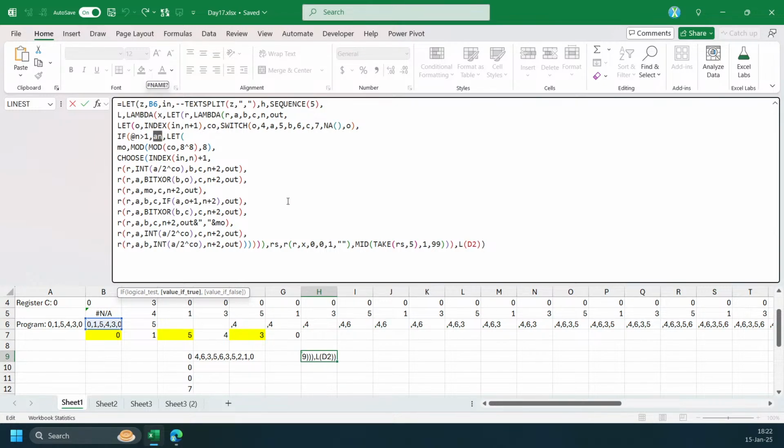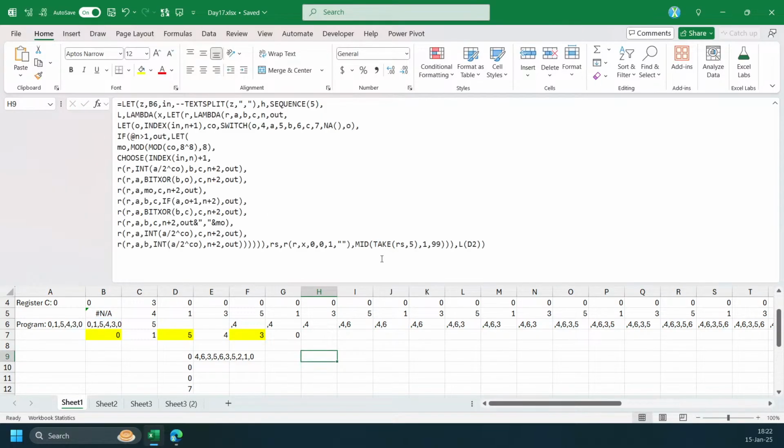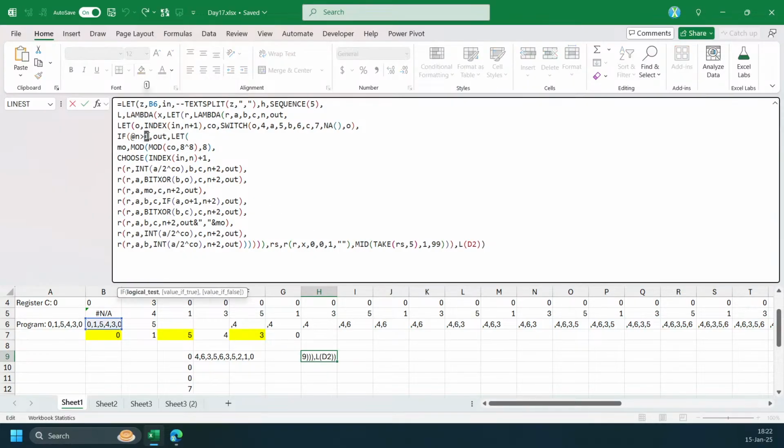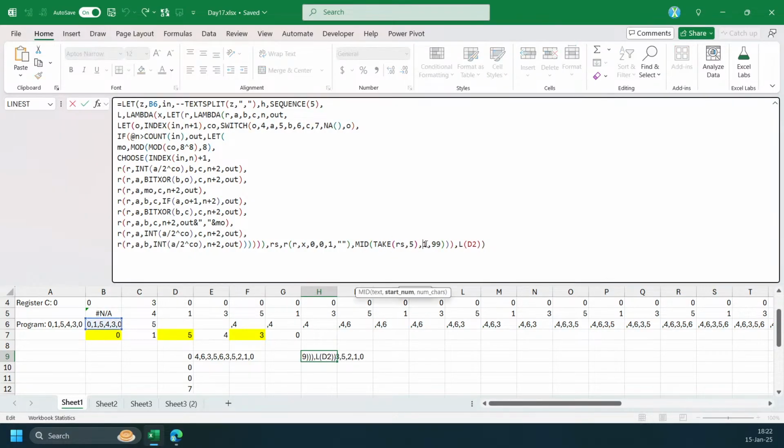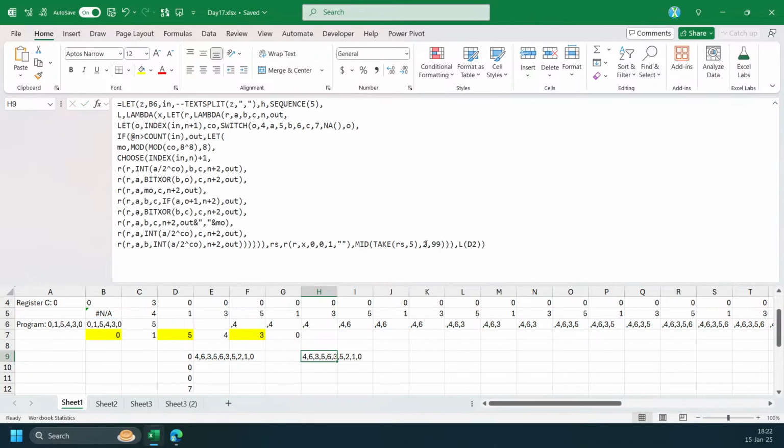AN is okay, I got it. AN is nothing, so I need output here. Okay. So try N more than count of input. Oh, now it's better. So I can put this one as 2.